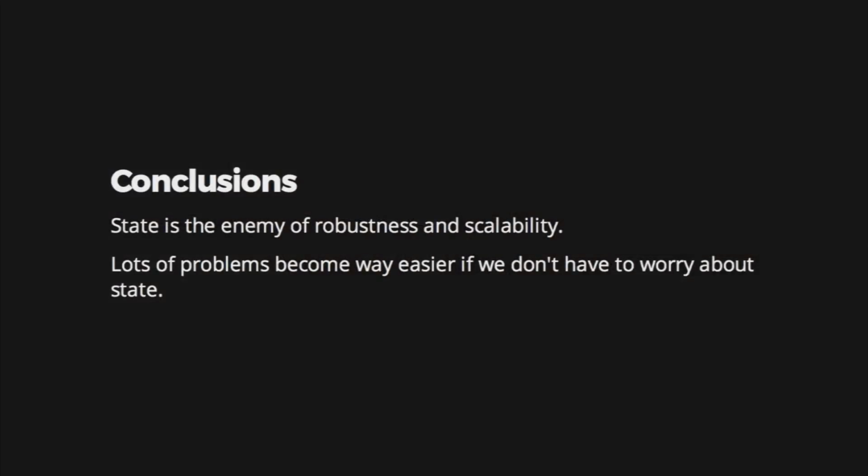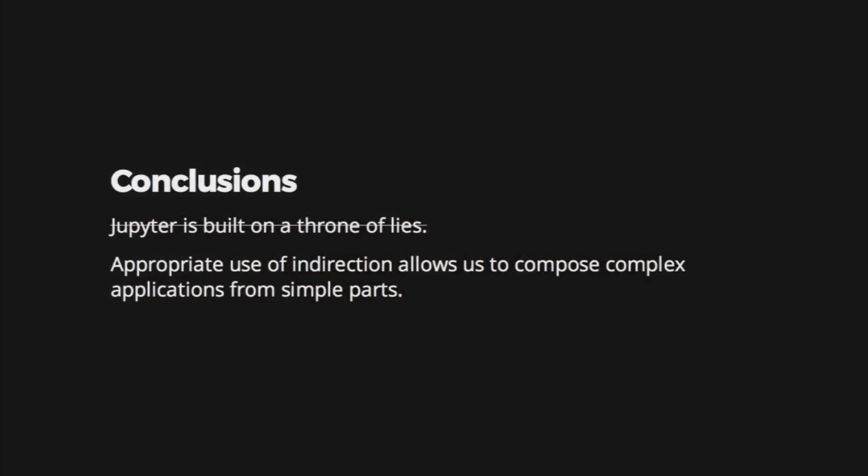Another conclusion is that state is the enemy of robustness and scalability. Any time you can take a stateful problem and make it somebody else's stateful problem, it makes your life a lot easier, because then your application can just work and not care about dealing with that state. And finally, Jupyter is built on a throne of lies, by which I mean that appropriate use of indirection allows us to build complex applications while presenting a simple interface and having each individual piece be relatively simple.